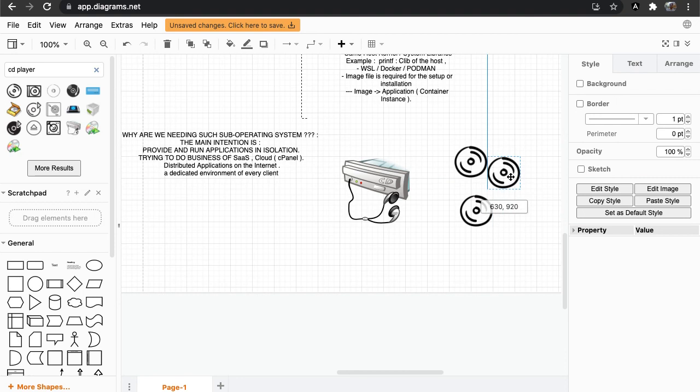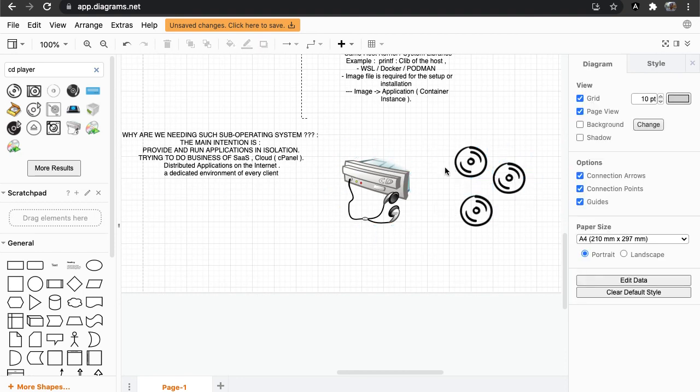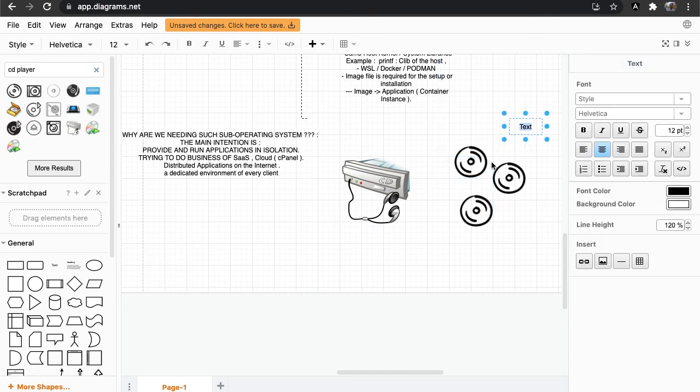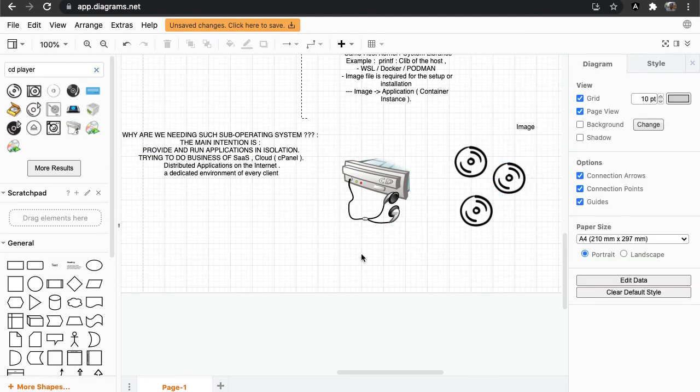I draw one more, and what I mean here is this CD over here, we'll call it an image.